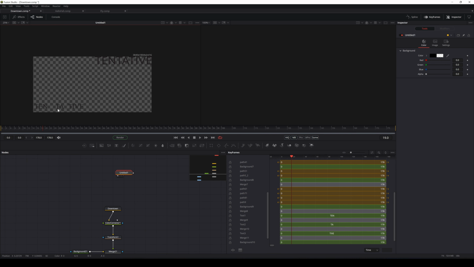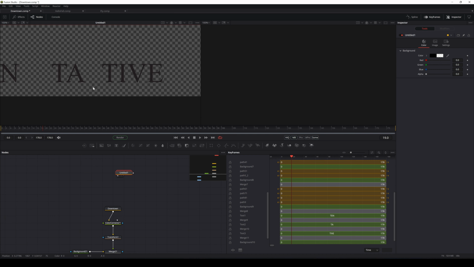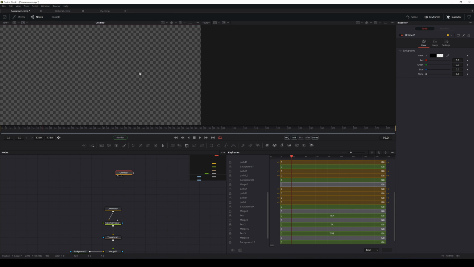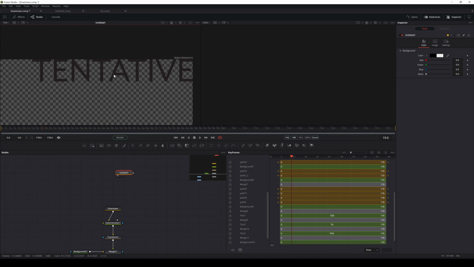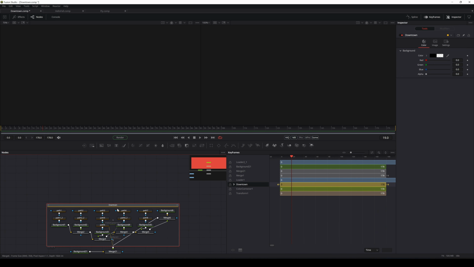Now, what I didn't do is I should have told it to restrict it to the artboard, but I didn't do that. So we also have our tentative down here. As we can see, it tried, but it didn't come over properly. And yet our tentative up here did. Now I'm going to get rid of that because that's kind of wild. These are broken down in kind of an odd way.